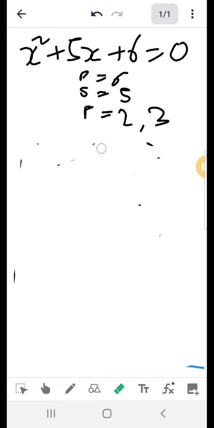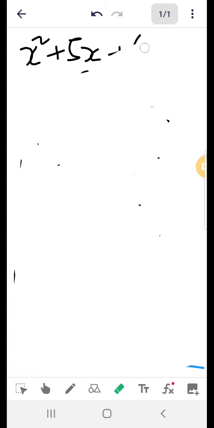If you're in grade 12, the first one that I solved is going to be good for you. If you're in grade 10, this is good for you. The first question that we solved is going to be good for you. And if you're in maybe college or something like this, something that I'm going to put here is going to be interesting to you.